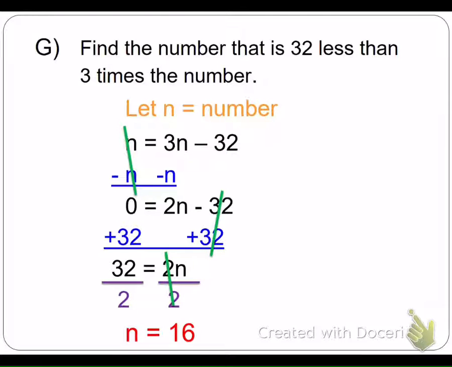So this is one of those things where maybe if you're working with a partner, you do it one way, the partner does it the other way, you could still end up with the same correct answer. Do what makes sense to you. Some people don't mind negative numbers. Some people can't stand negative numbers. Some people always pick on the little guy and they don't care if they end up with a 0 on one side. Just know there are multiple correct ways to do these problems.